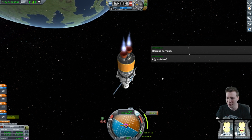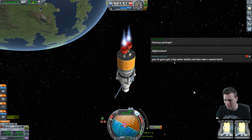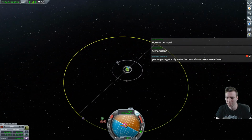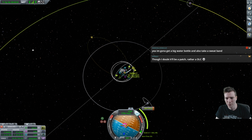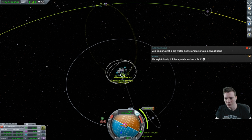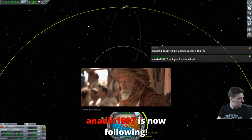Poodle engine on a small spacecraft is real nice. I like it. If there's anything left in the Poodle when we get there, we'll transfer to the reserve tanks. 0.02, close enough. All right, so we're over here. Maybe try to go over this way. That's pretty close. There we go. Wow. Oh, you know why it's 690?